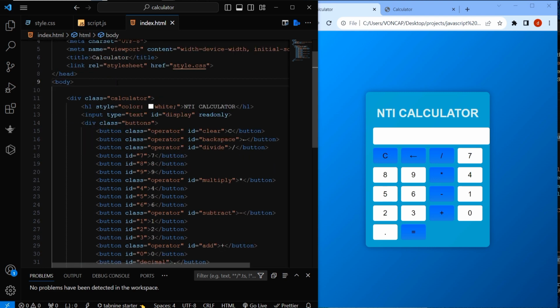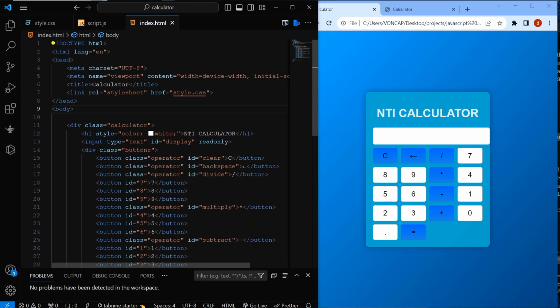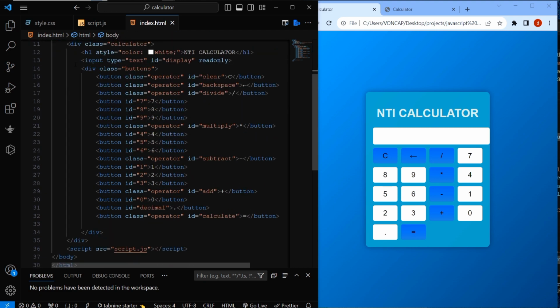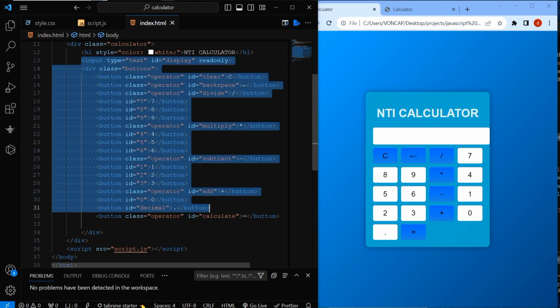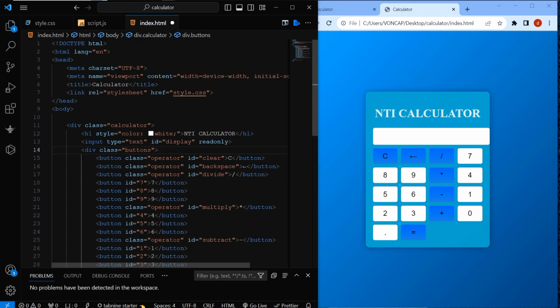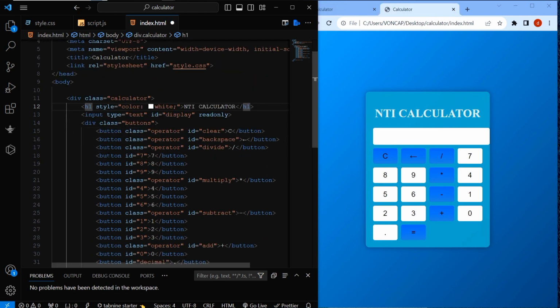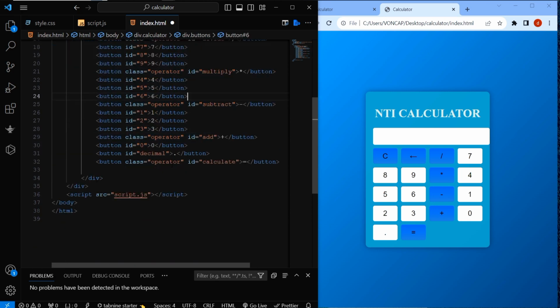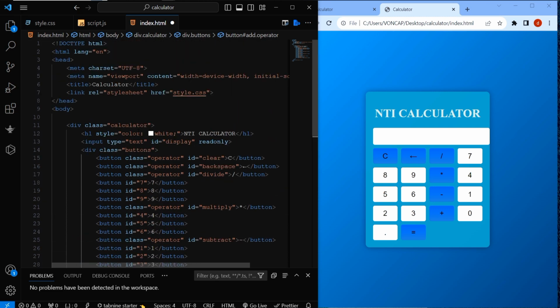So this is how we created everything. First of all, we started from the HTML. You see, we created the div class, we created the calculator class, and then we added all these buttons. And then you can see all these different parts, the h1, the div container that carries all the buttons, those plus, minus, and the operators.